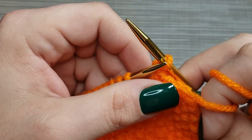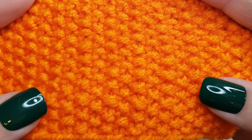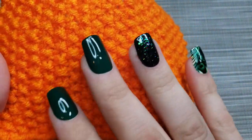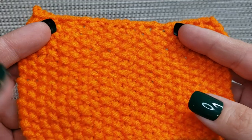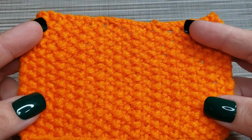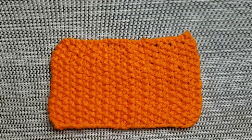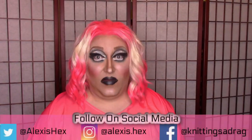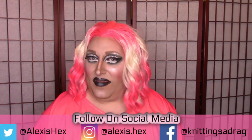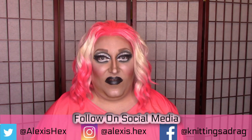I will finish this off and show you our finished product once the ends are woven in. And there we go! That is how you make the seed stitch. As you can see, it's a very textural stitch with nice bumps — it's reversible, so it looks the same on both sides. It's a very versatile stitch that you can apply to scarves, hats, sweaters, pretty much anywhere you want. This is another really good stitch to have in your arsenal — and now you own it! You're the seed stitch master! Alright, Hex Kittens, that is everything you need to know to make seed stitch. I want to see it in all of your projects — send me pictures, tweet them to me. You can find me on all social media: Facebook, Twitter, Instagram, Ravelry. All the info is down below. Until next time, stay Hexy! Bye!